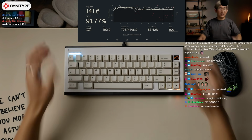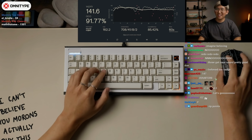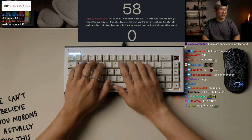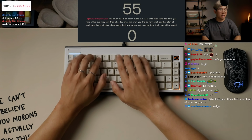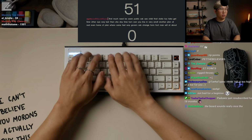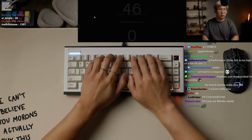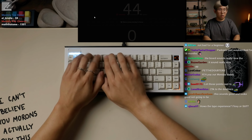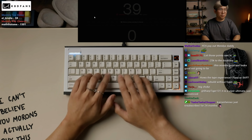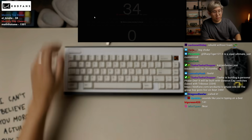I will say, I mean, it sounds omega muted, but it sounds nice. I mean, it's PBT keycaps. Oh, that number. That is creamy. Oh, these are the mods. We should go through the mods.